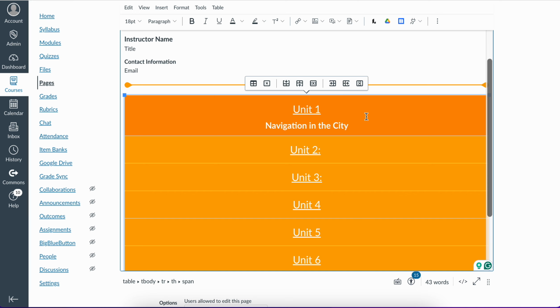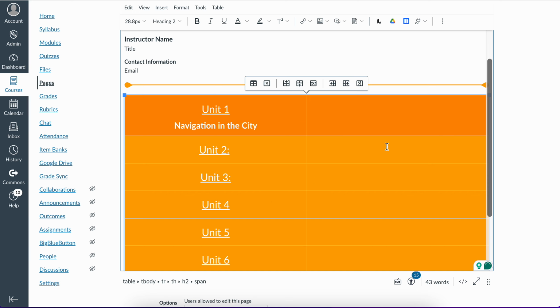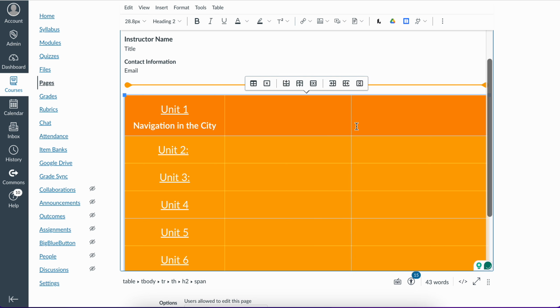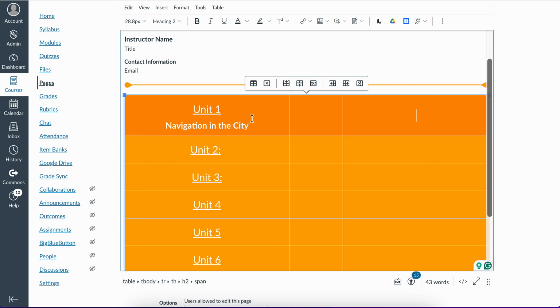And again, if I want to go back to it, then I just click here and I'm going to add a row over here. Or maybe you want 3 rows and you just want to add it like this. And you kind of have to mess with it to see what works for you, what do you like. It takes a little bit of going back and forth, but that way you can play with it and see what works best for you.